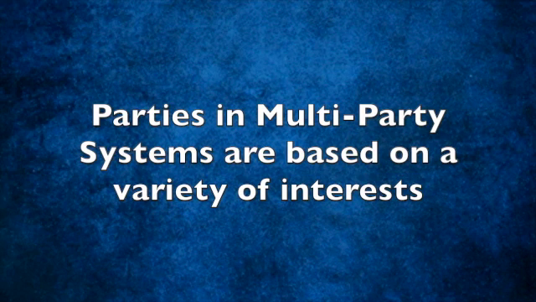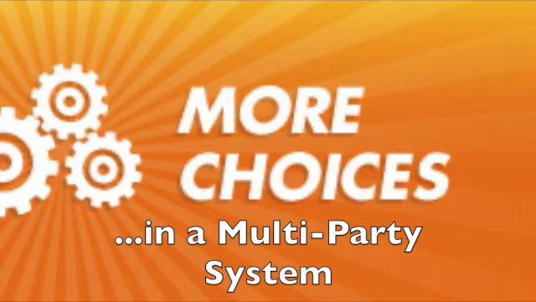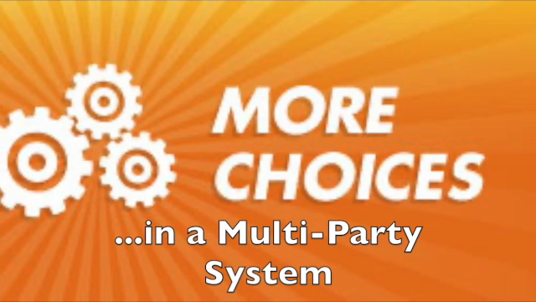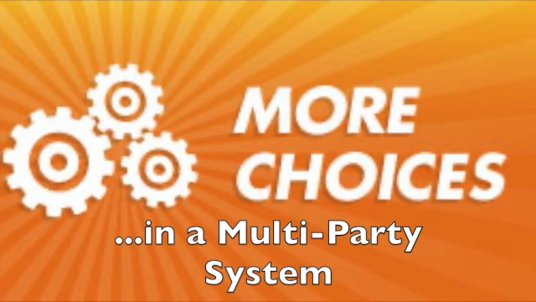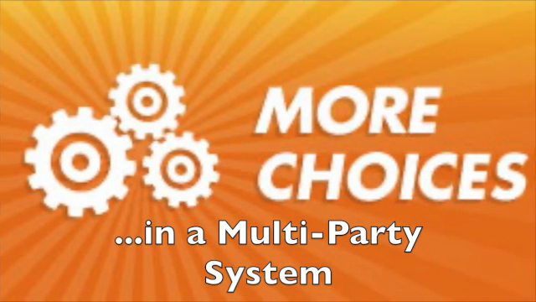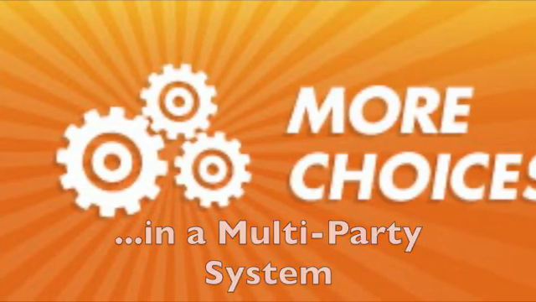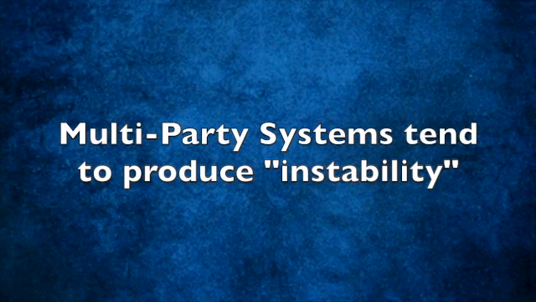In a typical multi-party system, the various parties are each based on particular interests, for example, economic class, religious beliefs, or regional attachment. Advocates for a multi-party system say that it gives voters more of a choice instead of an either-or which exists in a two-party system. Multi-party systems do tend to produce a broader, more diverse representation of the electorate. The strength, however, is also a major weakness because it often leads to instability in the government.